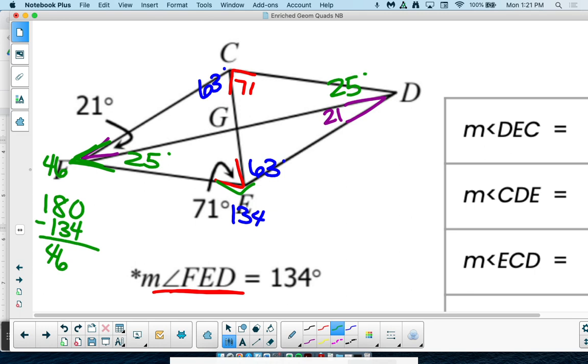So give yourself a second to write all those in, just so you have an example in your notes, because there's one like that in your homework. Fifth hour didn't write them on their picture, and then they had no idea how to do it. So give yourself a visual, and filling in the other parts is easy. You either look and we have the answer, or we add them together.